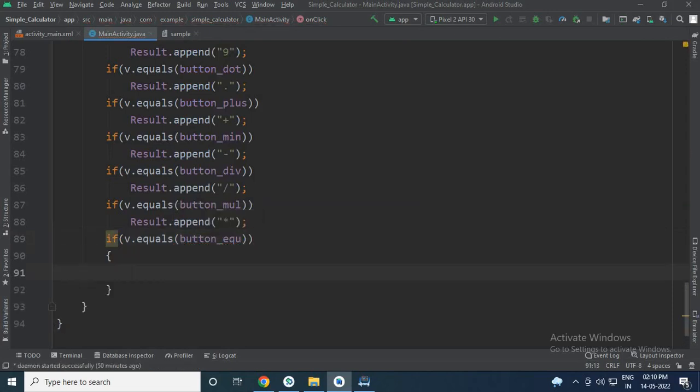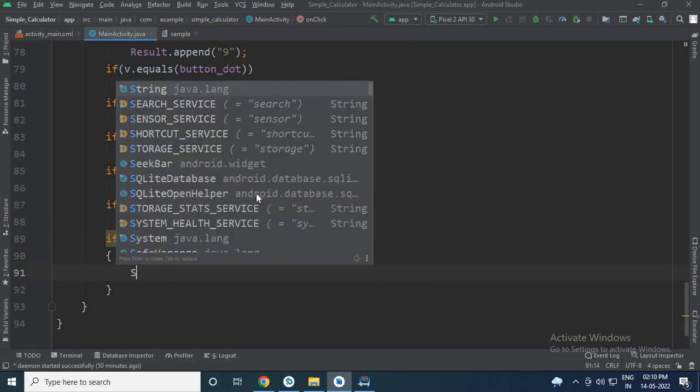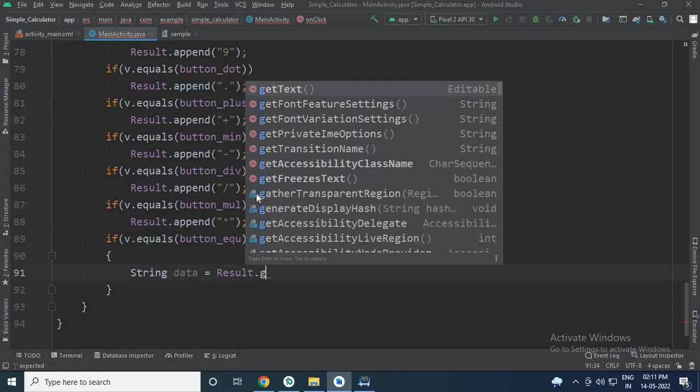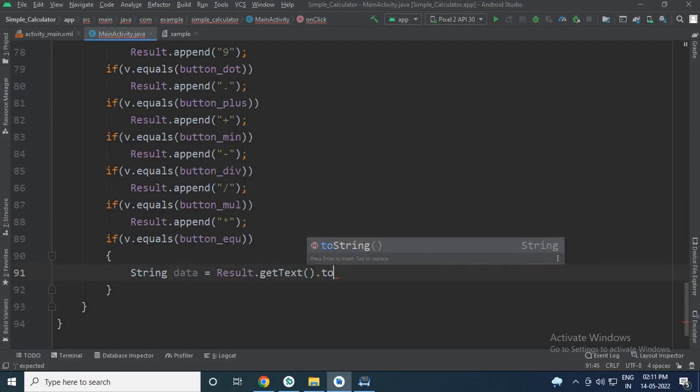I am going to create a string variable, string data, which is equal to whatever expression is there in the text box. So result dot get text dot toString. Whatever expression the user has entered in the text box gets stored in data when equal button is pressed.